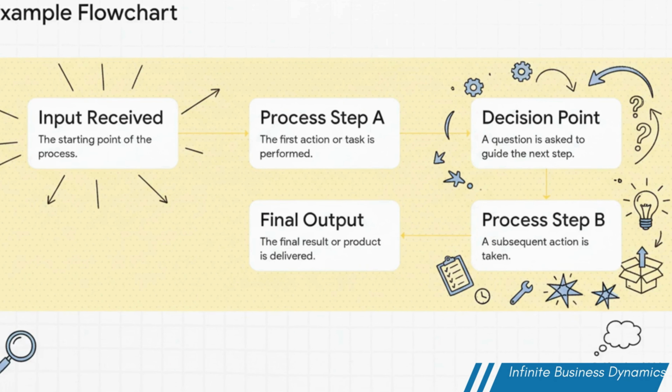I mean, look at this simple one here. You can trace the whole journey from the beginning to the end. And that little diamond shape, the decision point, that's so important. A flowchart gets your whole team to agree on what's really happening, not just what they think is happening. It creates a shared truth.